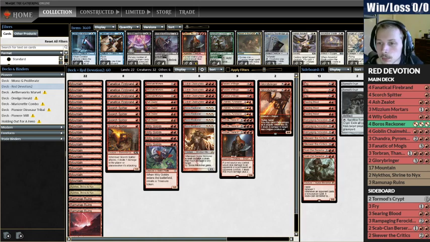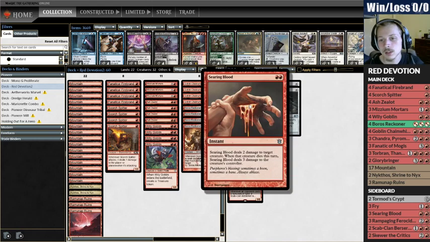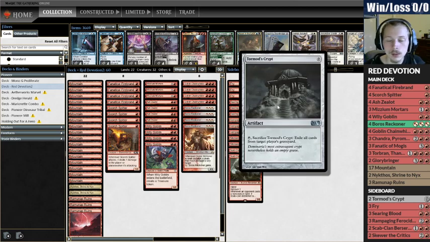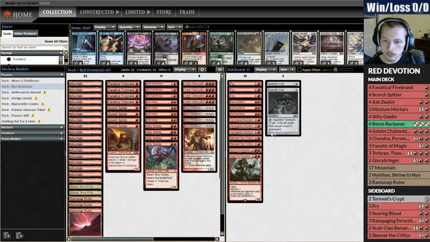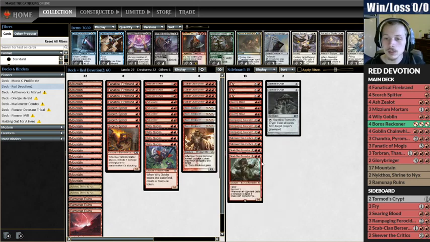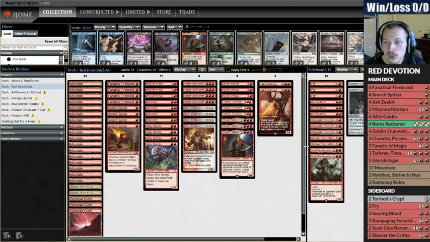As for the sideboard, we've got Fry to deal with Planeswalkers, Searing Blood to deal with creatures, Rampaging Ferocidon to deal with control, really, but also just life gain decks, Tormod's Crypt for the graveyard combo decks that we're seeing, Skewer the Critics to act as a little extra reach or creature removal, depending on what we need at the moment, and Scab Clan Berserker as a way to deal with combo and occasionally control.